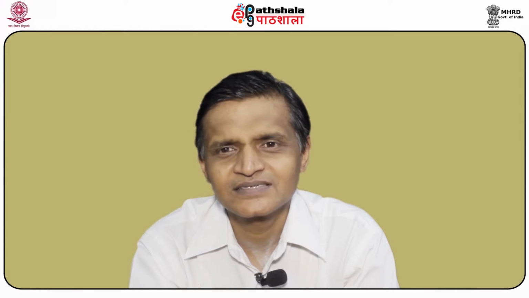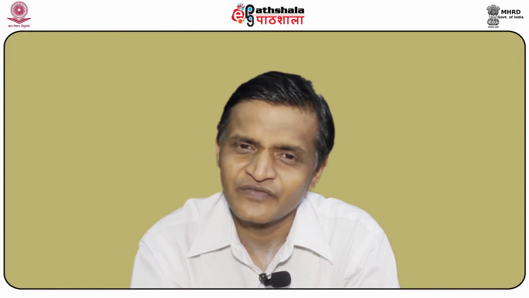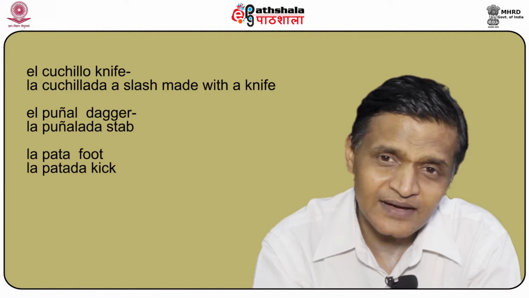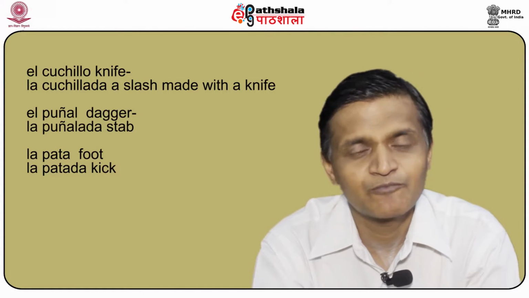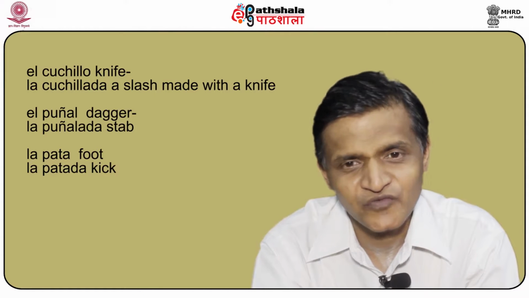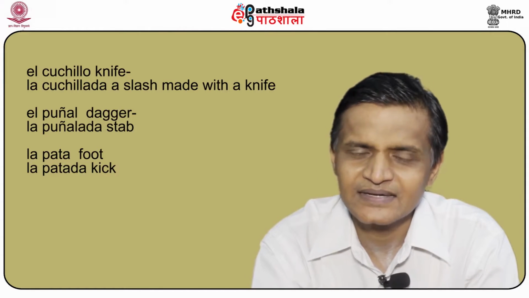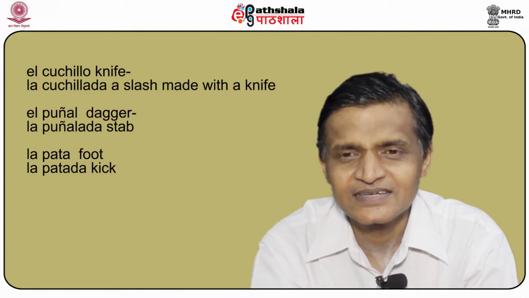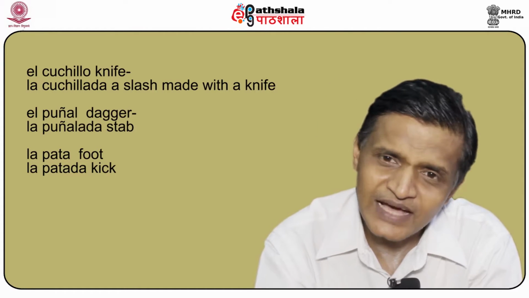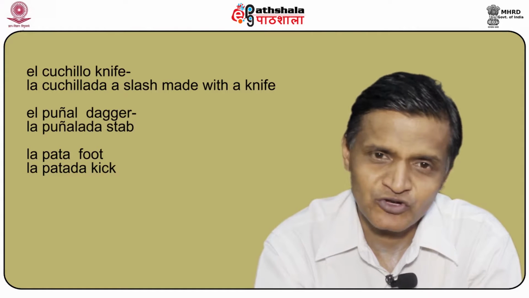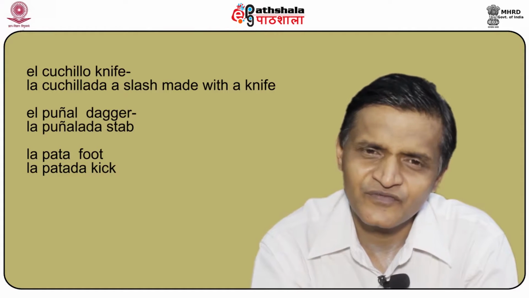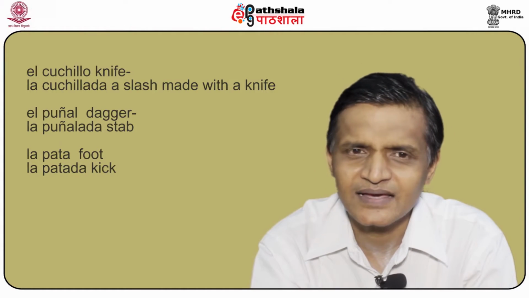A blow with the object designated by the noun is also a very interesting thing. El cuchillo, a knife, becomes la cuchillada, a slash made with a knife. El puñal, dagger, becomes la puñalada, stab. La pata, foot, becomes la patada, kick. So, the blow with the object designated by the noun takes on a new form. El cuchillo becomes la cuchillada, el puñal becomes la puñalada, and la pata becomes la patada.